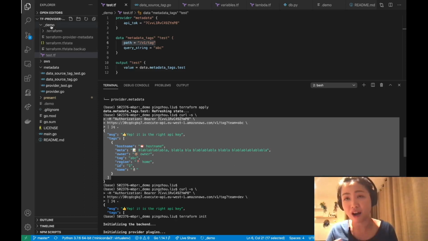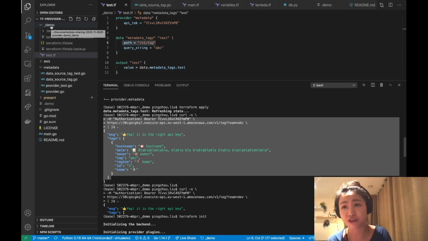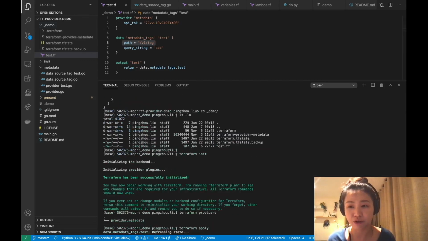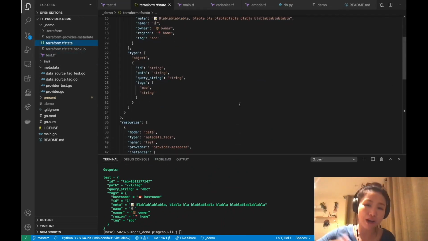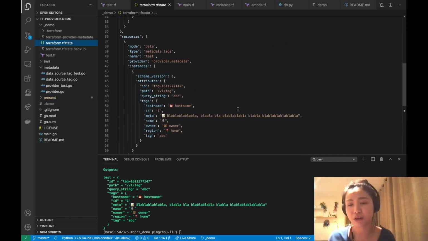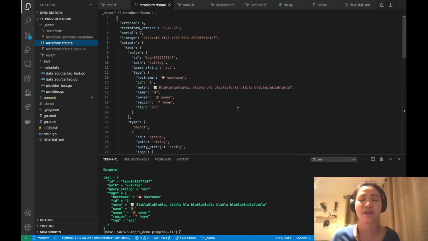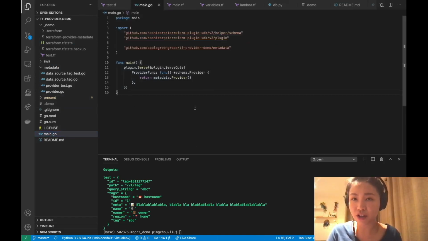So if you have some other customized API you want to interact with, or you want to integrate it with your existing pipeline or with your existing Terraform file, it is a very neat and easy way to do it. And most importantly, you can track all your changes. So if you made something wrong or different, you want to roll it back, it's easier to do it. It's just a neat and easy way. Cool. So yes, we walked through the code very quickly.